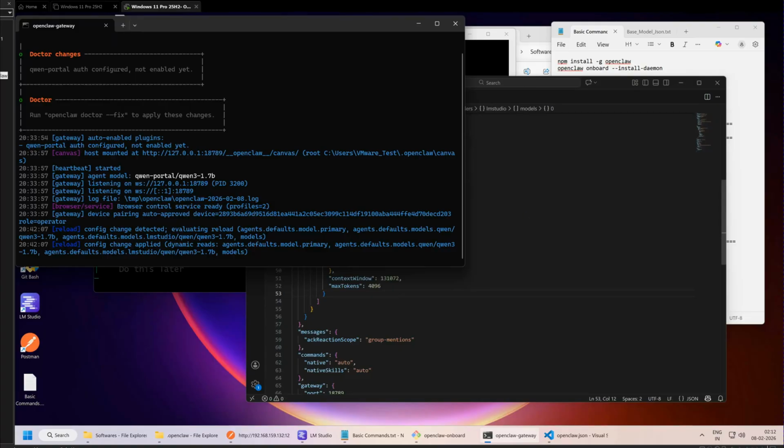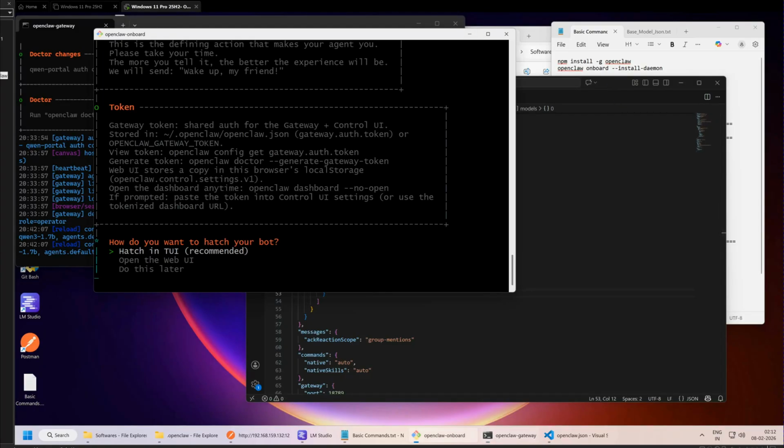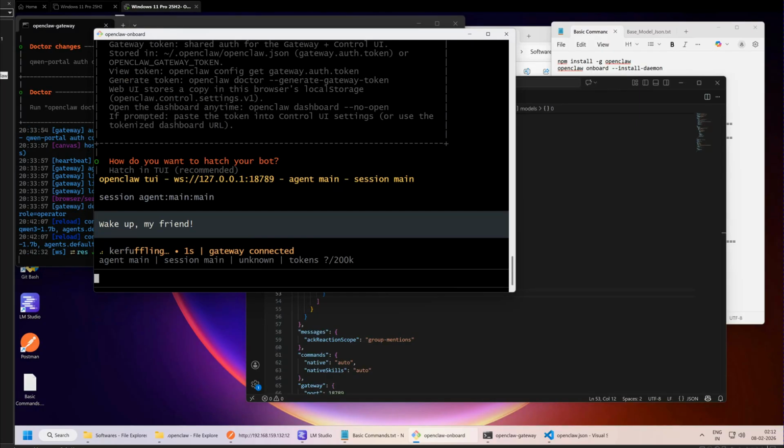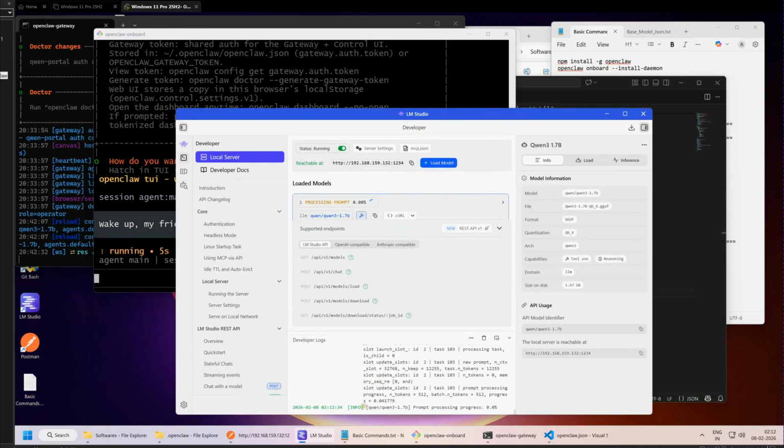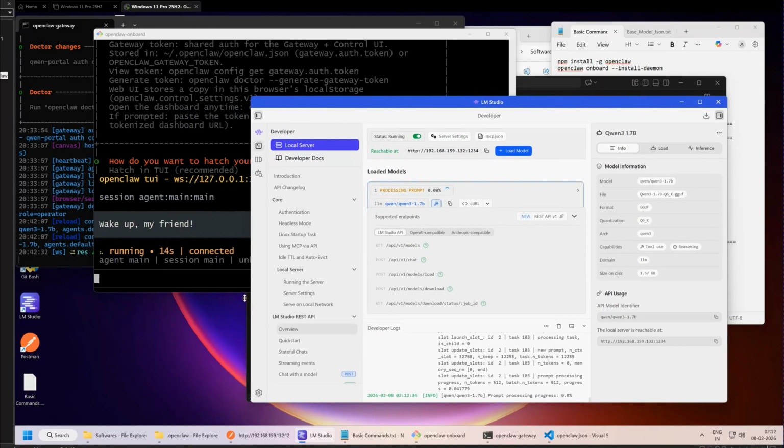So let me move forward, and we need to start hatch it. So you see it has now connected.